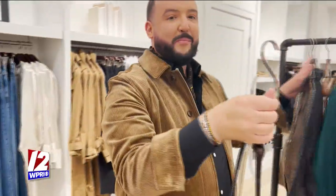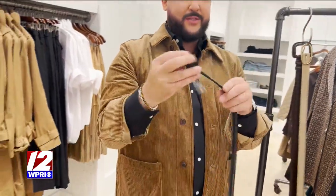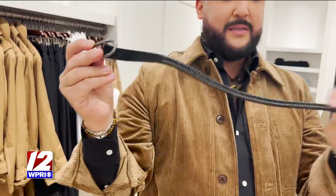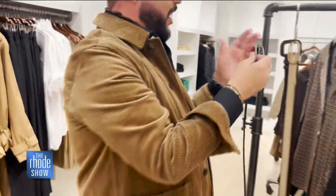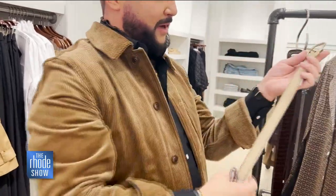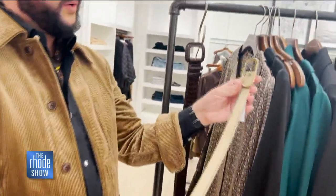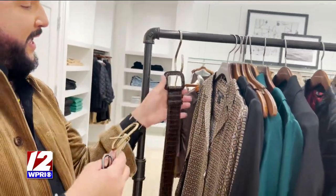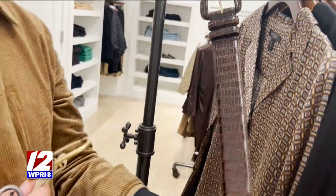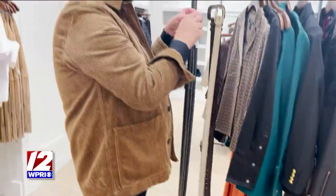Another interesting trend we're seeing for fall in belts is oval-shaped belt buckles, and we have you covered. We have these great suede belts with a cool oval buckle and studded detail — that mix of hard and soft is something we're known for at Banana Republic. We have a great beige option that looks so nice against the silk or leather pieces, and if you need to belt your slip dress, we have this thicker croc-embossed Italian leather belt that pairs beautifully with all of these items.